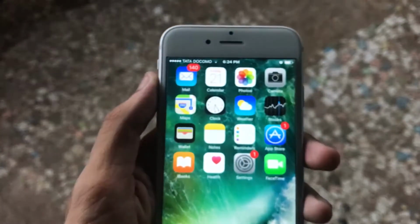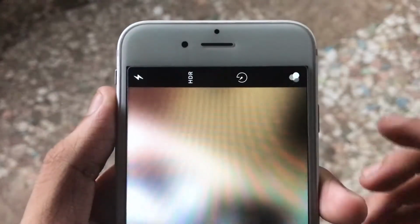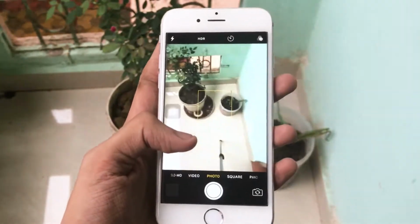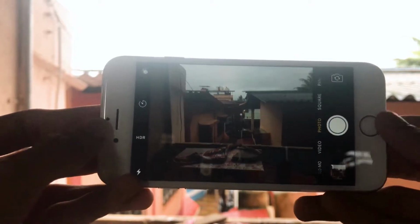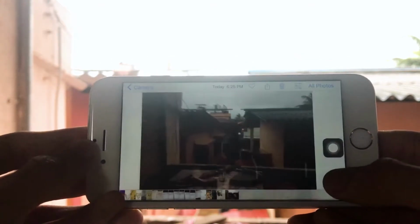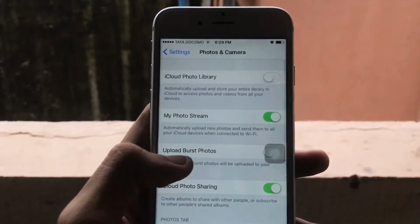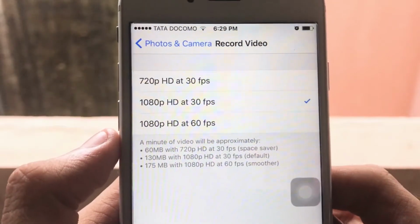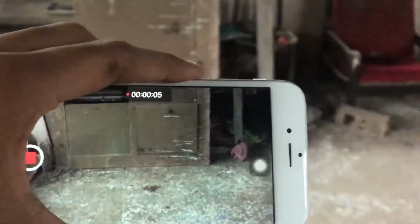The most important thing while buying any smartphone is the camera, in this generation of Instagram and Snapchat. The camera on the iPhone 6 is pretty good and it does all the Instagram and Snapchat things very smoothly and also handles some photography at a good level. The iPhone 6 shoots video in 1080p at 60 frames per second and 720p at 240 frames per second, which is slow motion. And 1080p at 60 frames per second is just amazing. The front camera on this phone is 1.2 megapixel, which is not that great, but it takes great selfies and works just fine.